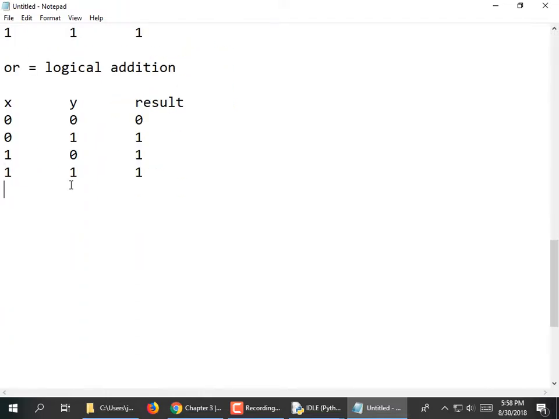So if you had some expression like this, x and y, or a and b. Well, and or follow the same rules of precedence as math, meaning that multiplication happens before addition. So these would be clustered together.